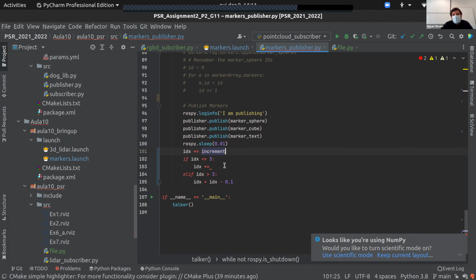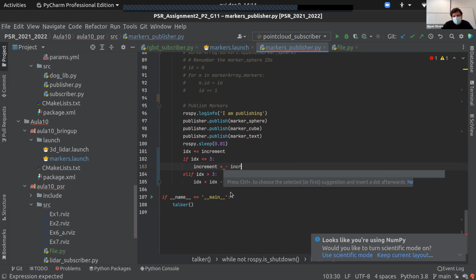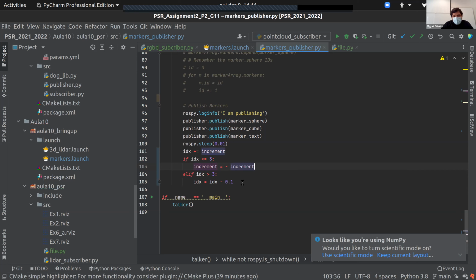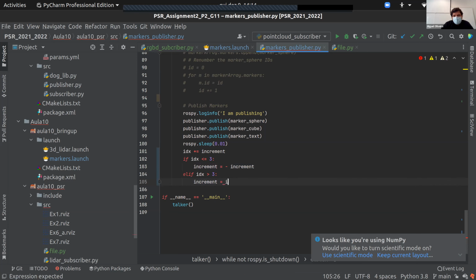So you are always going to add the increment. What you are going to do is, if the index is bigger than 3, the increment becomes negative. If it's smaller, you see? So now increment equals minus increment. And the same down there, yeah. No, increment here is equal to increment.